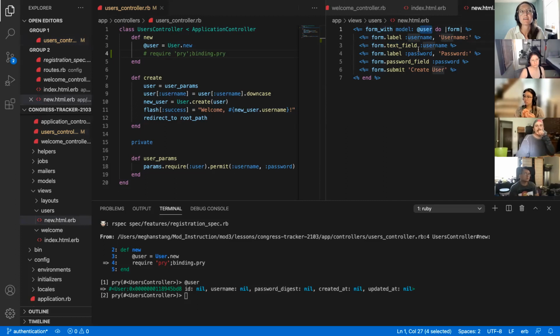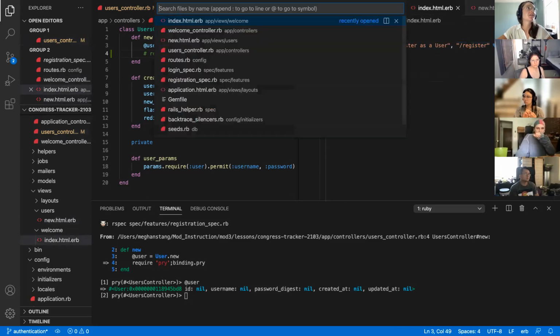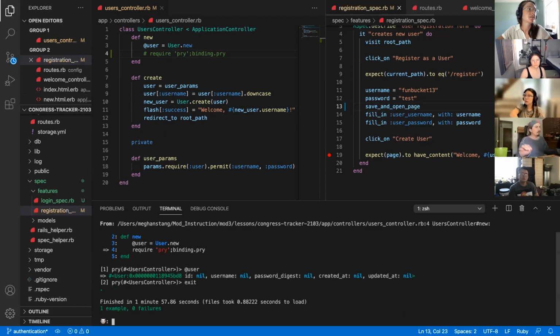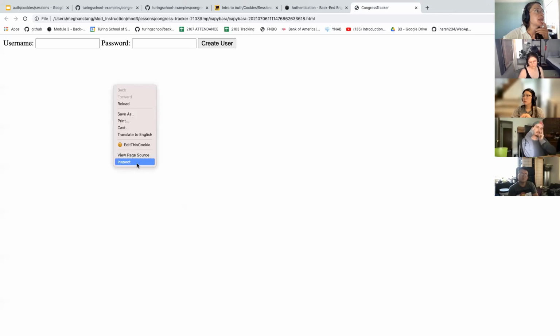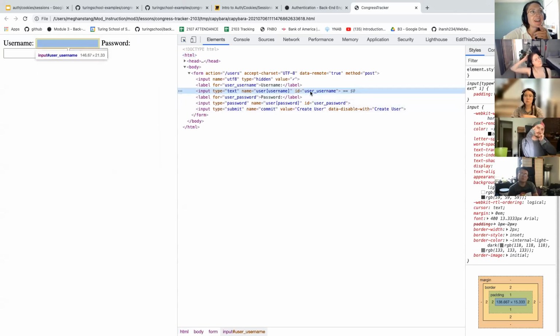If you were to open this up, you could see that. Let's go to my spec. As soon as we get to this /register path, we should see our fields. Just save and open page, get out of this, and let's run that again. If we take a look at these fields, I'm going to inspect this page. It's saying it can't find this field username. If we take a look at the ID of it, it actually is now called user_username because we bound it to a model. So that's a tricky part with form_with when you are creating a resource with that form.